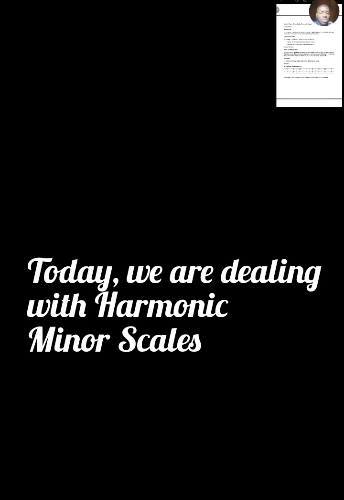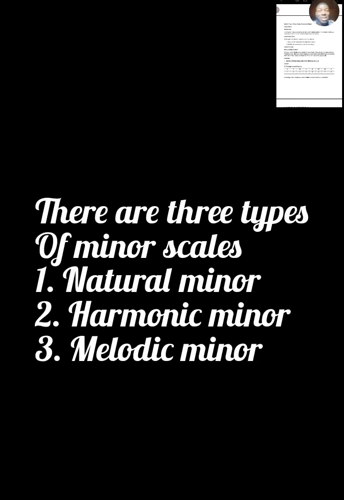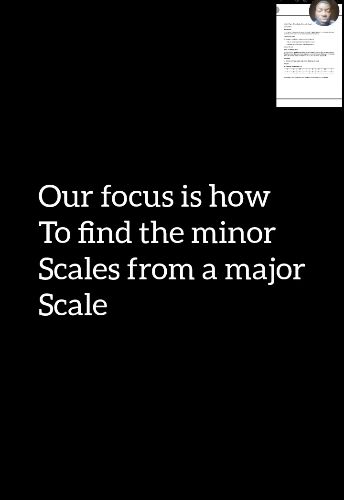Today we are going to be talking about minor scales, specifically harmonic minor scales. So remember that we said we have three types of minor scales: the natural minor, harmonic minor, and melodic minor scales. We dealt with natural minor previously, maybe I should touch it so we can recall. We are focusing on how to find them from a given major scale.